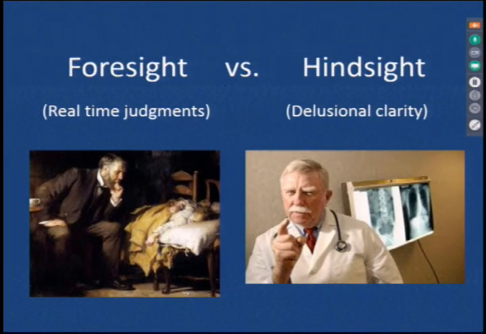One of the problems with studying diagnostic errors is it's all done in hindsight. Nobody determines whether an error was made in foresight. Malpractice works that way. Morbidity and mortality conferences work that way. Research studies work that way. It's always in hindsight, which gives the judge, whether it's yourself or your colleague or the malpractice plaintiff's attorney or the patient, an unfair advantage because you're not there when you really have to make the decisions.